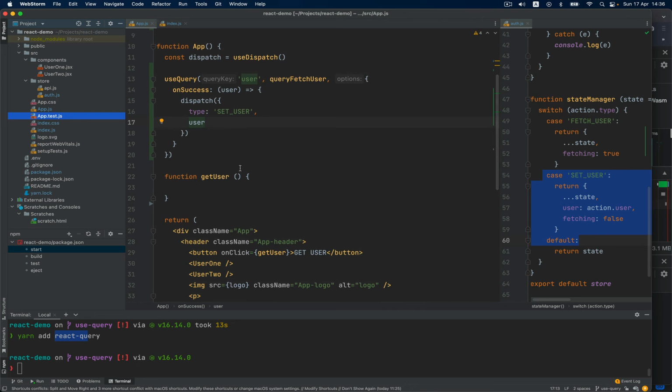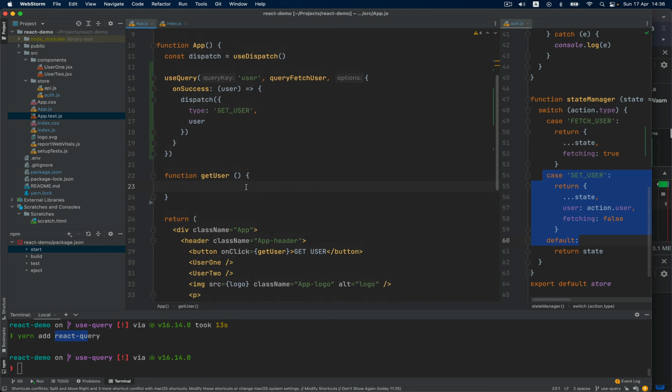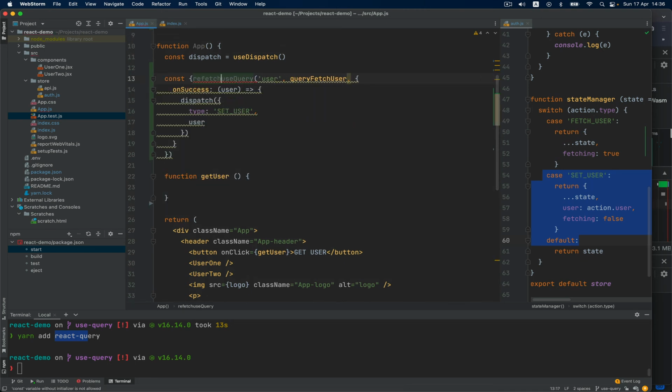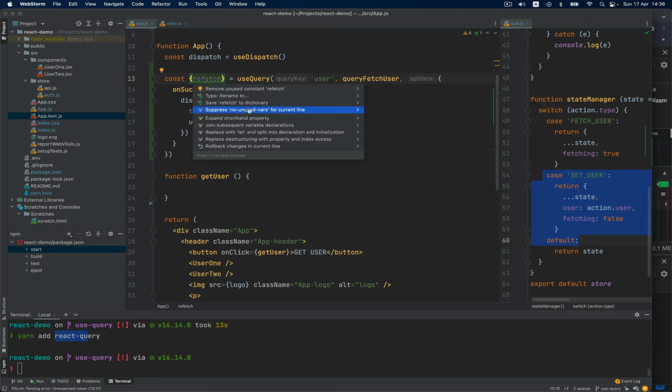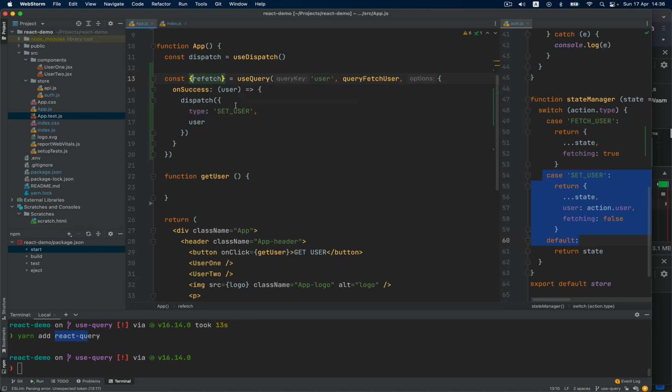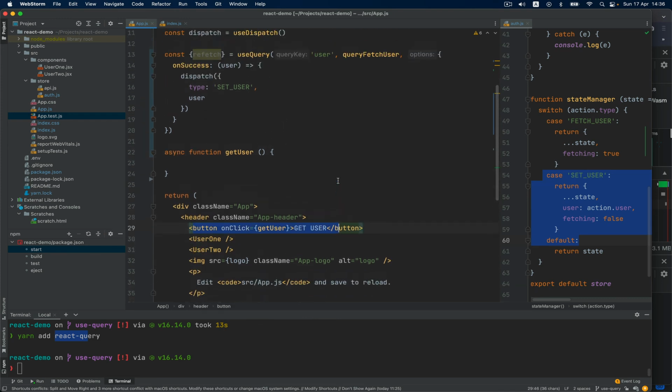Now, what if I want to click on the button and make the request? Well, in this case, we have refetch, which is coming from useQuery. And I'm just going to say refresh to library. And this should be an async function. getUser is coming from this button, right?